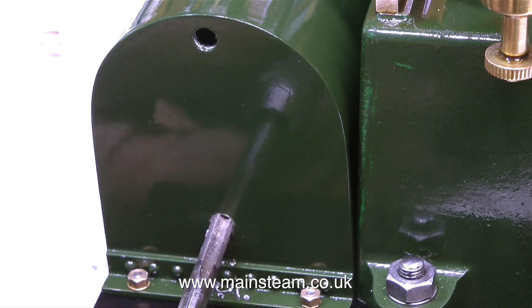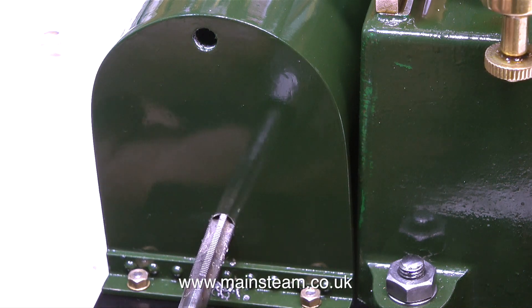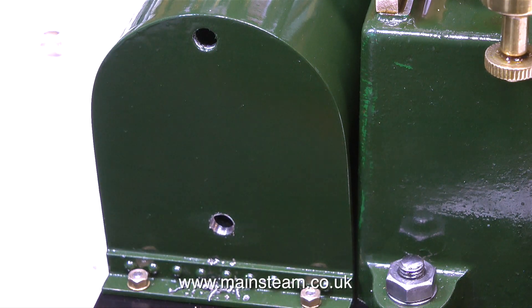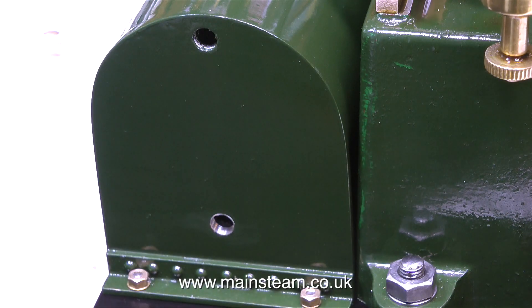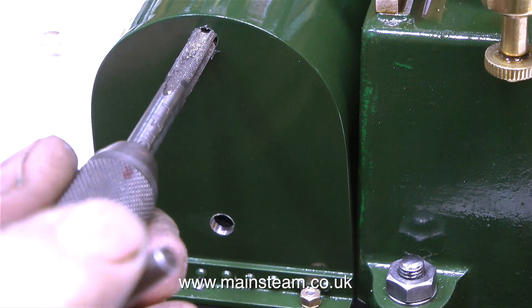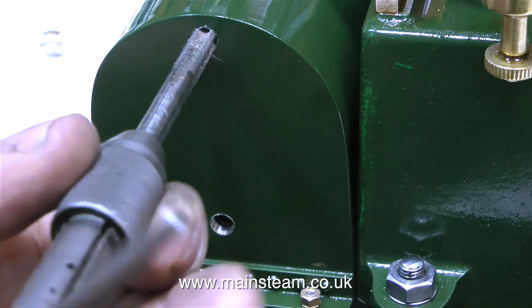I mounted the condenser to the main bed plate with these nuts and washers, in exactly the same way as with the pump on the other bed plate. What I'm doing now is using a quarter by 40 threads per inch tap to clean out the holes. During soldering the condenser together, some solder stuck to the threads. But the tap easily removes the solder, and here I'm sweeping away the residue with a brush. If the threads in the lower part are contaminated with solder, the threads in the upper part will be too, so I'm using the tap to remove all of it.